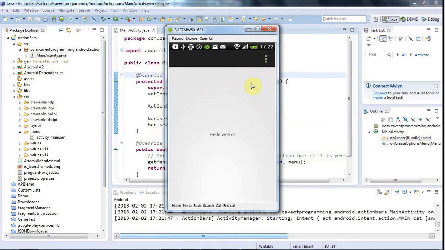So by default, if I look at this, I've just got a kind of settings menu here, and nothing actually really happens. But I could, as we'll see in the next tutorial, respond to the user clicking on that settings item, and I could make something happen in response to that. You can configure this menu quite easily yourself.